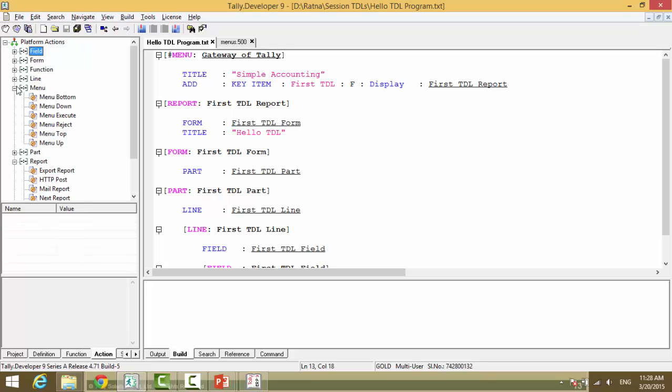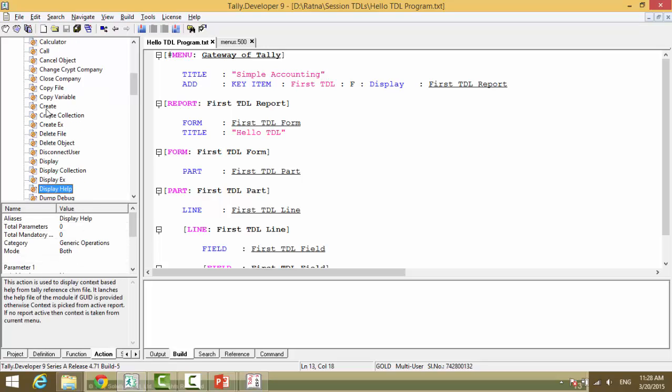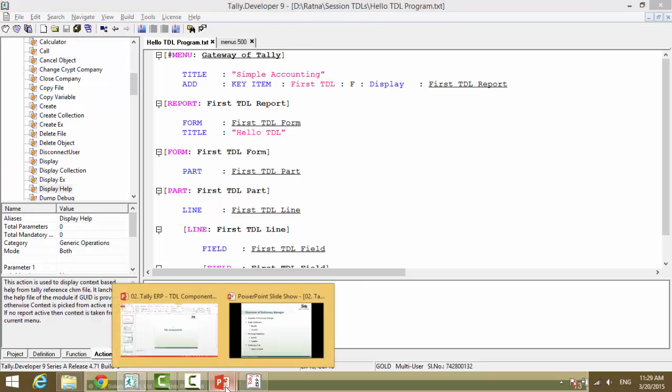At menu, these actions can be performed. So we have a huge list of actions that you can perform at each definition also. These are the system level actions also available. So there's a huge list of actions that are made available in the action browser, along with which definition this browser can be used.